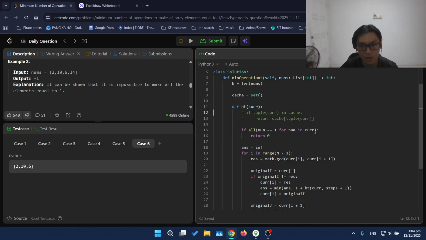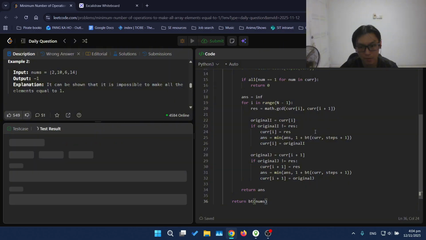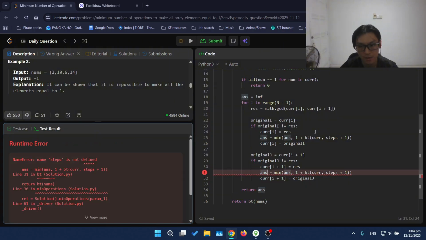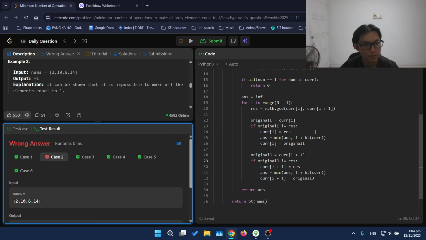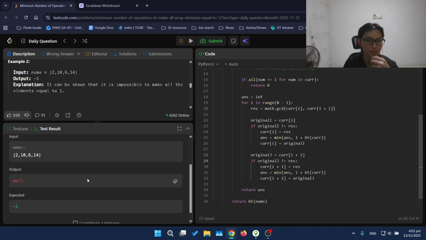This is the backtracking code, I believe. Steps is not defined. Oh shit.